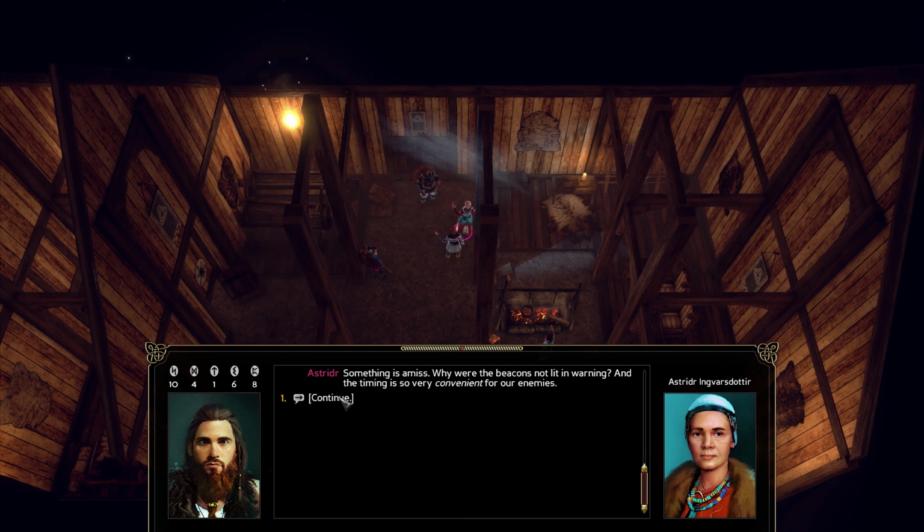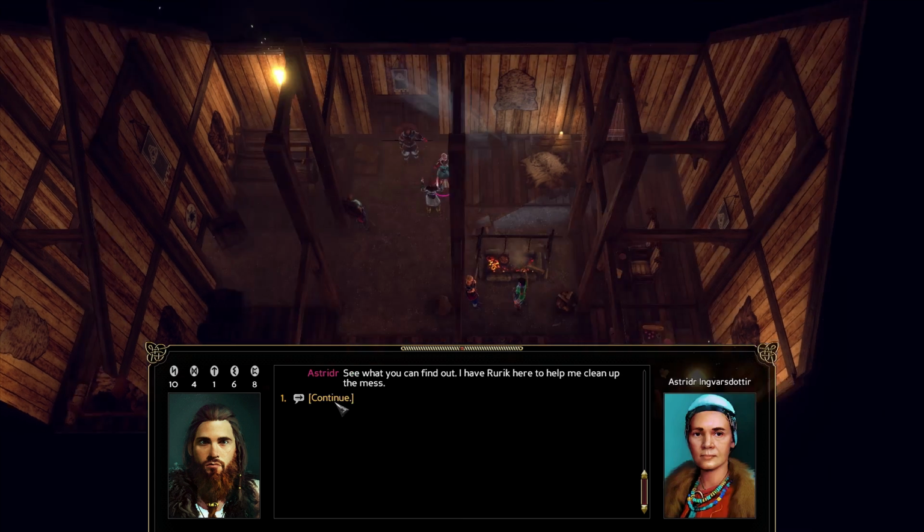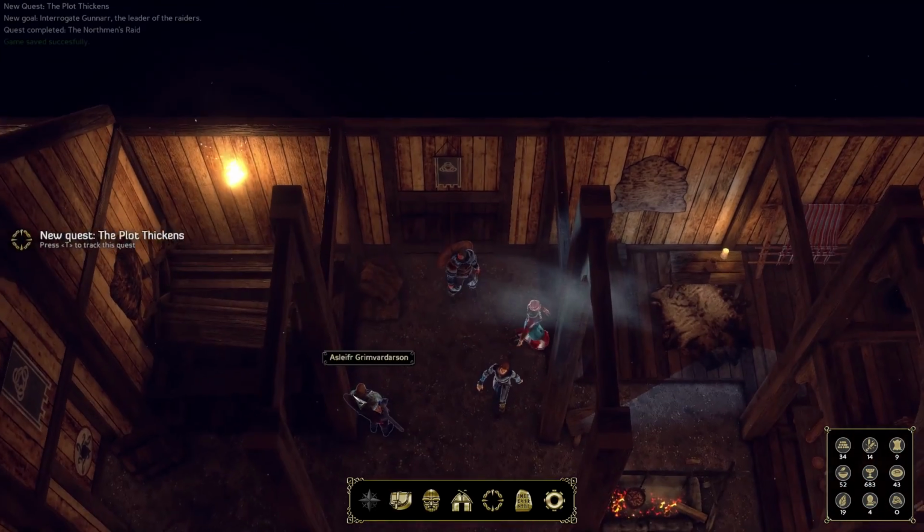Something is amiss. Why were the beacons not lit in warning? And the timing is so very convenient for our enemies. Perhaps we should talk to the giant. Now that he's at our mercy, he led them here. He must be able to tell us why. See what you can find out.